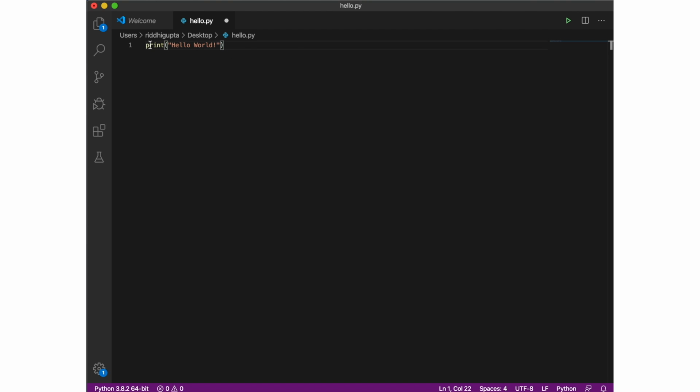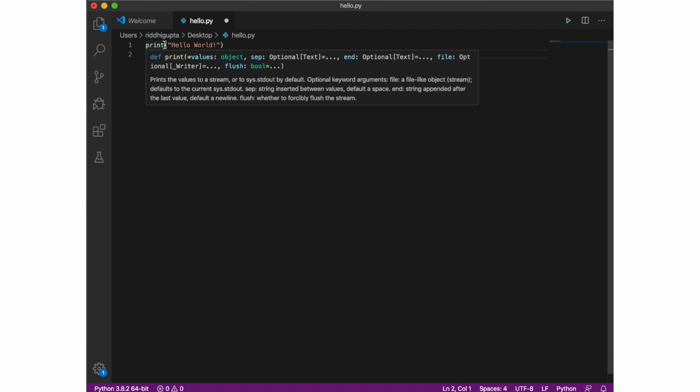So the print function that is highlighted in yellow tells the computer to print something in the output. Whatever is placed inside the brackets will be printed. And some important syntax to remember when using the print function is to always use a small p. So if you use a big P, as you can see, the editor will not recognize this as a print function. And you can tell because it's not highlighted in yellow. So this is wrong.